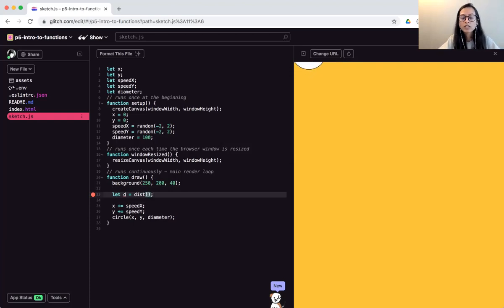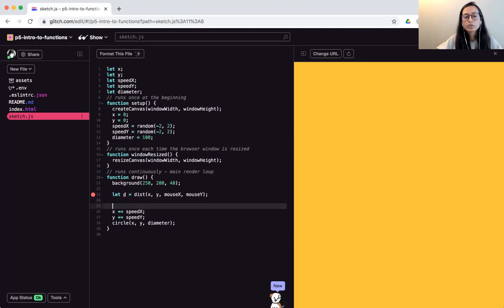So it is going to calculate the distance between 2 points, and each point will have an X and Y position. So in this case, it's going to be an X and Y position, which is the center of the circle. And then it's going to calculate the distance from my mouse's position. So that's going to be mouse X and Y, so that we kind of understand, right? So let's call that. All right, so we have put all the 4 parameters inside, which are basically the X and Y position of the 2 points.